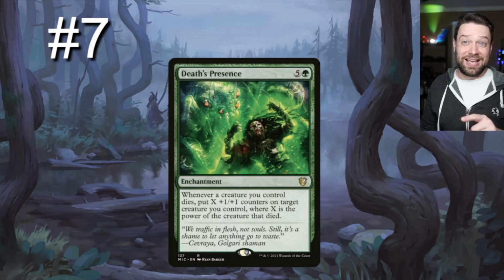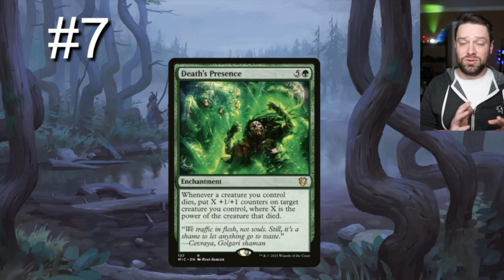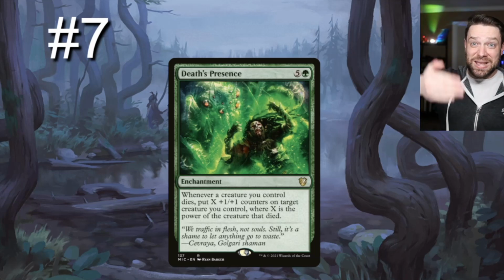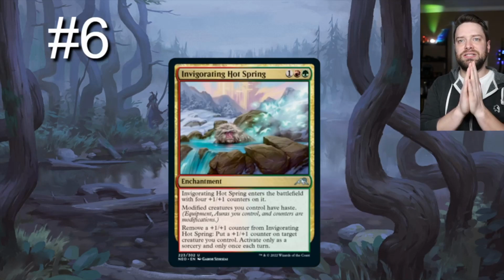If you happen to have a sack outlet like Goblin Bombardment, you can really stack up a bunch of those, basically those spirits, sack them all, make them all one big creature. Let's say you've got trample or something like that. Pretty cool.